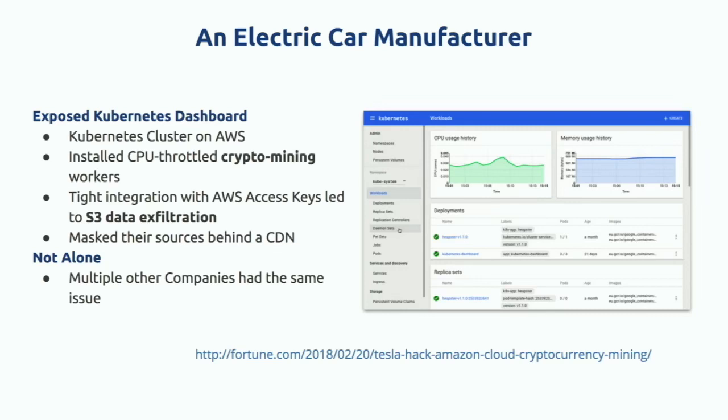And because of how Kubernetes interacts with the cloud services, there's actually some tight integration so that it can store things in storage buckets or auto-scale the number of nodes to expand for workloads. They had an opportunity for exfiltrating data right out of S3. So they use the admin dashboard, they go get the keys, and they go ask S3, show me all the buckets, download all the data. Probably it was a 20-minute exercise in that case. Now I'm picking on them, but they're not alone. There've been other companies that had this exact same issue.